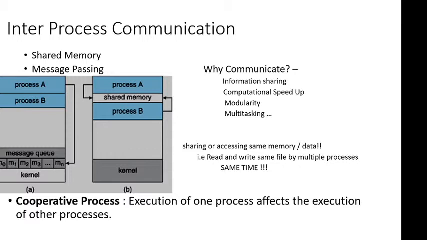Now two processes can communicate with each other by two methods. One is called shared memory, the other is called message passing. If you see the first diagram, how do two processes communicate? They are in the memory. So process A communicates with process B via a queue of messages. There is a queue, and all messages are stored in this queue. It is in the kernel. So process A will send its message here, and process B will read its message from here. So obviously you will need certain system calls to achieve this.